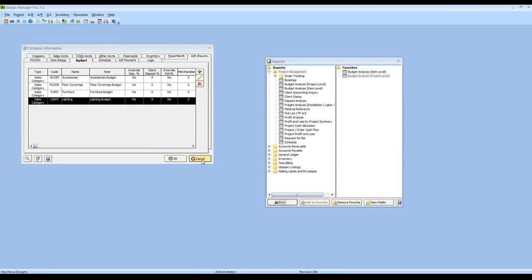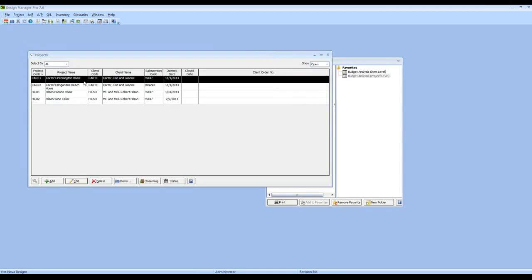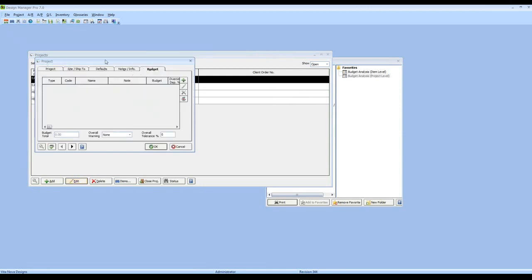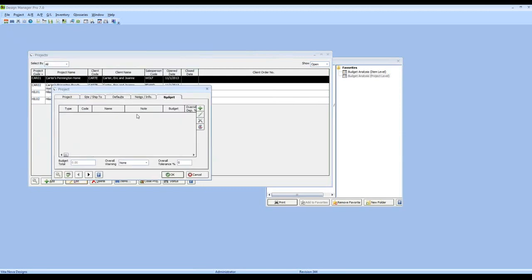And I can even bring those existing pre-configured entries into an existing project, such as the Carter's Pennington home, by using my refresh or import budget button, and I can bring them in and then configure them for an existing client as well. So if you do budgets by sales categories, which is very popular, you can set all the ones that you commonly use, and that'll make your data entry for each project faster.